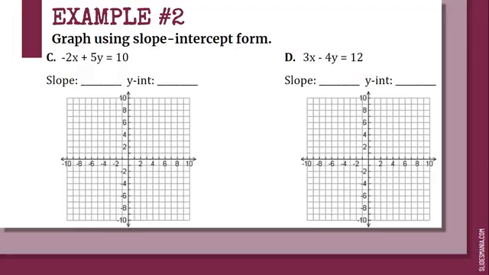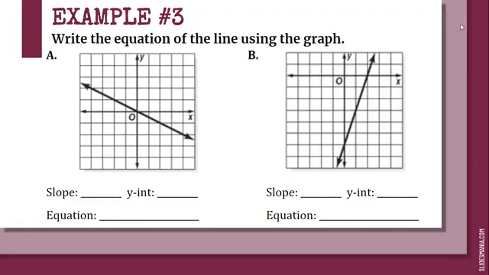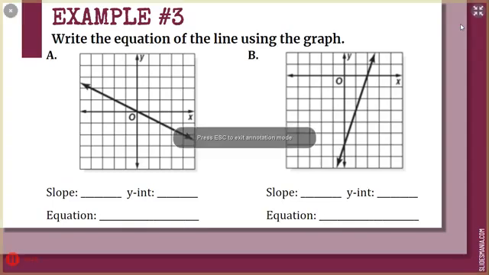And then last but not least, you should be able to write an equation from a graph that's already there. So you still have to identify your slope and your y-intercept. So if I look at this problem, I'm going to see that my y-intercept, so it crosses the y-axis at 0. So my y-intercept is 0. And then I have to find another ordered pair on that graph, and it doesn't really matter where it is. There's one down here. And I'm going to count my rise over my run.